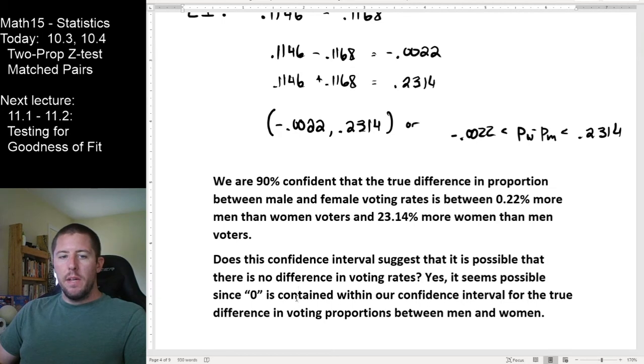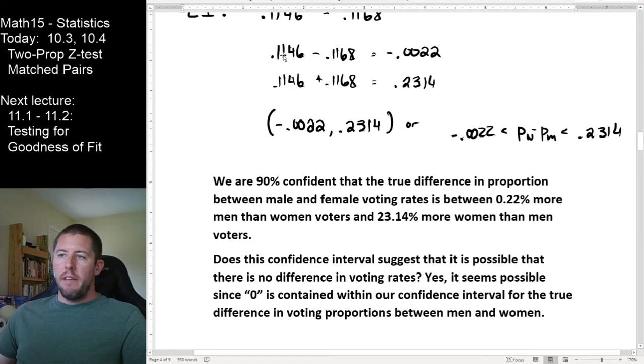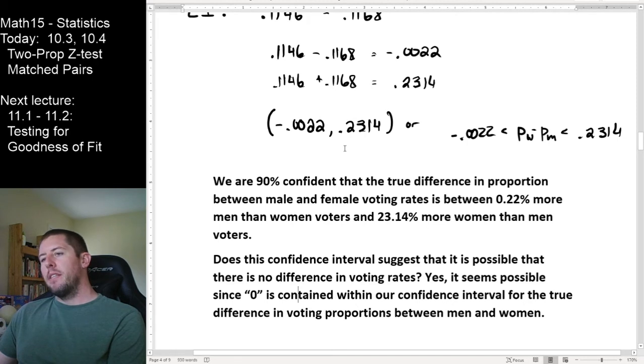We know that every sample has some variation in it. We're never actually expecting that our point estimate, here our 11.46, is necessarily truly correct for the true difference in proportion. That's why we're forming the confidence interval, to say we're 90% sure that somewhere in this interval is the true proportion difference of men and women voters. Now, as my final comment, I'll say this interval clearly favors women having a higher proportion of voting rates than men. It seems like there is a very small sliver of this interval that suggests that men are actually going to vote at a greater rate than women, but it's a pretty tiny part of this interval right here.